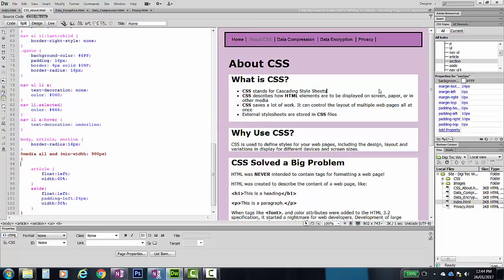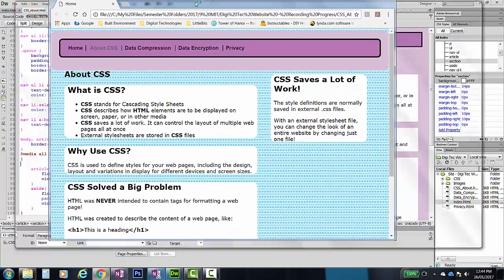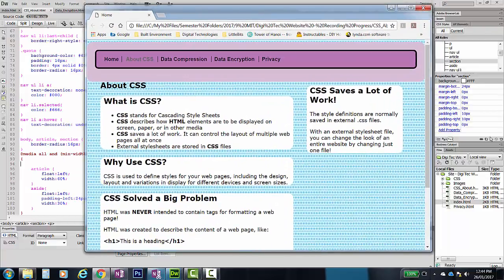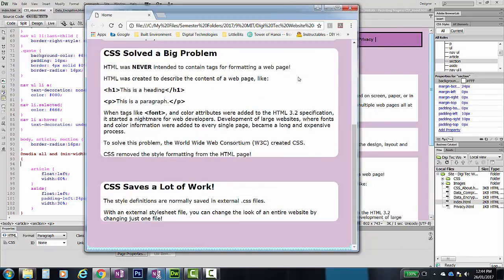I've changed the backgrounds of these sections to white, removed the background of the article so I can use my original purple background that I had. And if I come along here and preview this in Chrome, you can see there I've got an issue where my background isn't setting all the way down. If I shrink that down and pull this in, you'll notice that that purple background comes back.